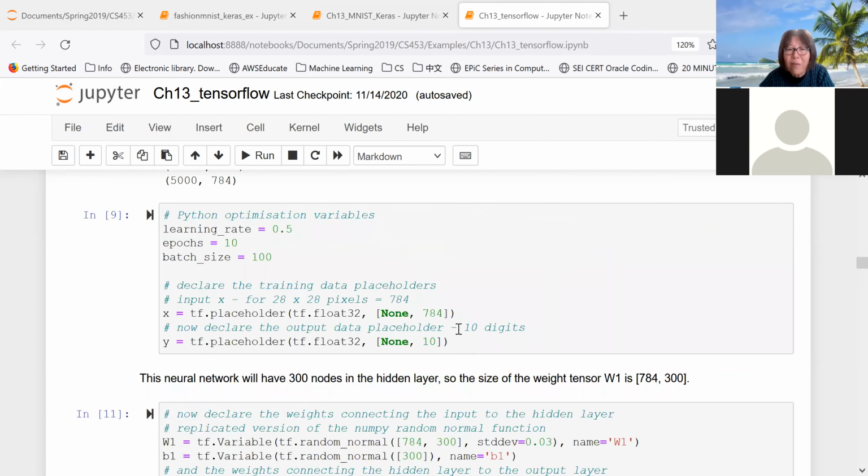Next, let's see how to do this in TensorFlow. But be careful here: we consider low level.